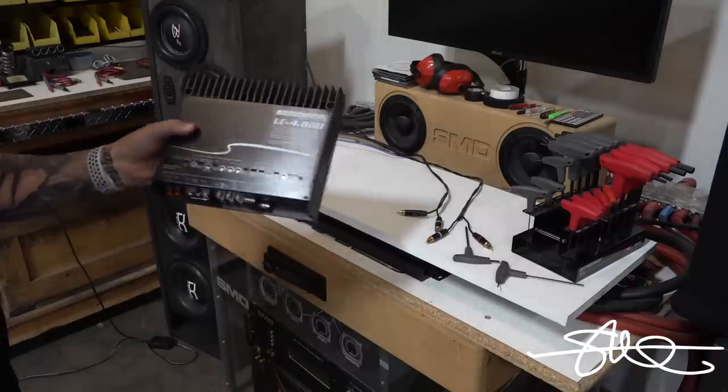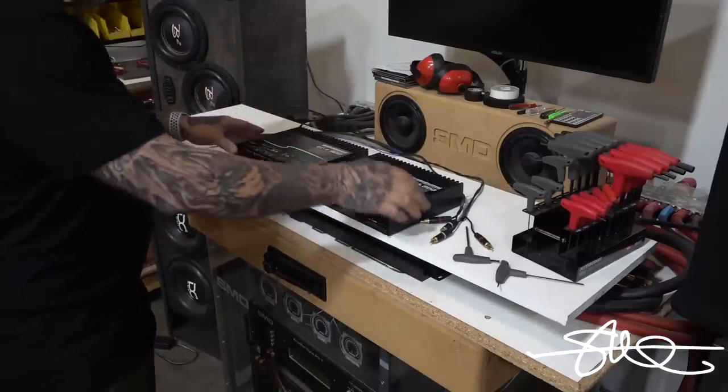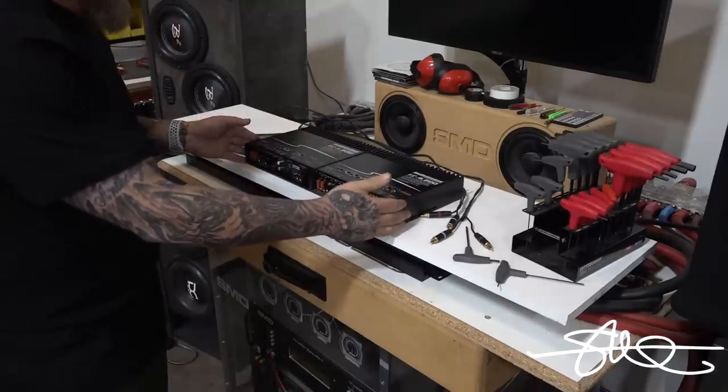We got an amp on the highs, we got an amp on the bass. One thing about audio control amps, man, these things are so damn sexy. You cannot deny that if you love car audio.